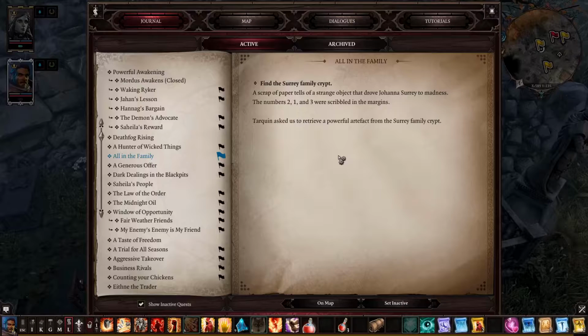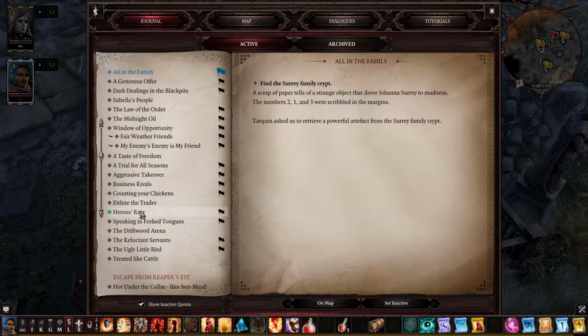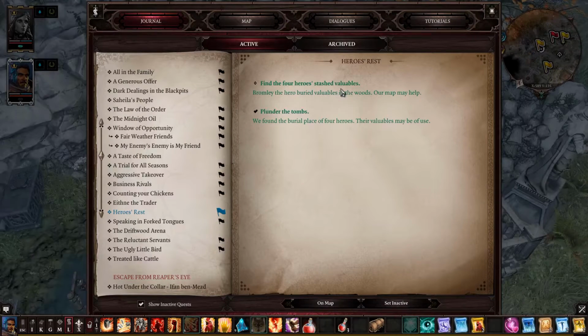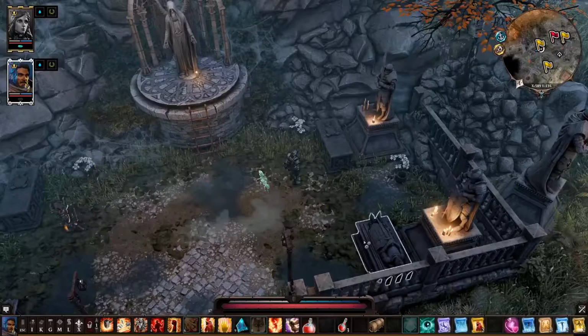Was that you who did that? I didn't do anything. Heroes rest. We found the burial place of four heroes. If valuables may be of use, find the four heroes, stash valuables. Bromley the hero buried valuables in the woods. Our map may help. Oh, is it?